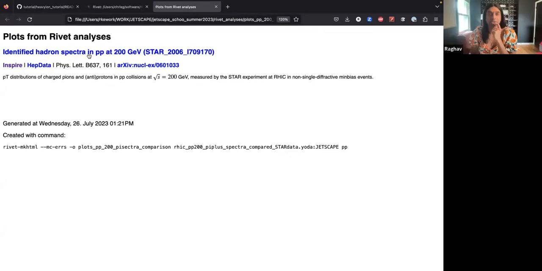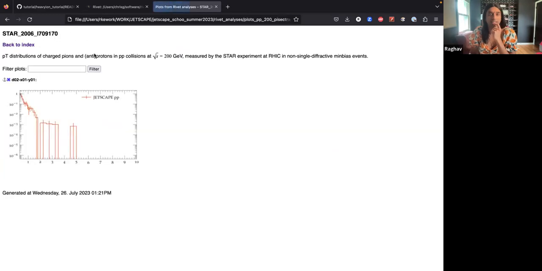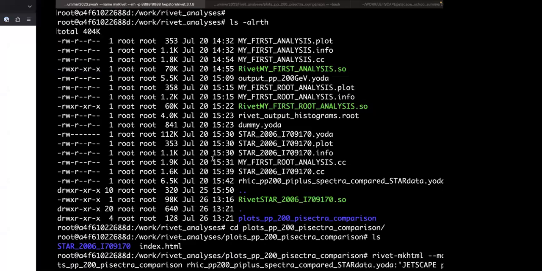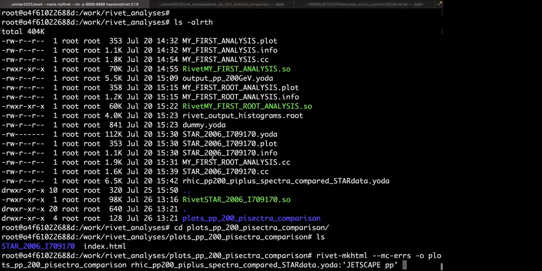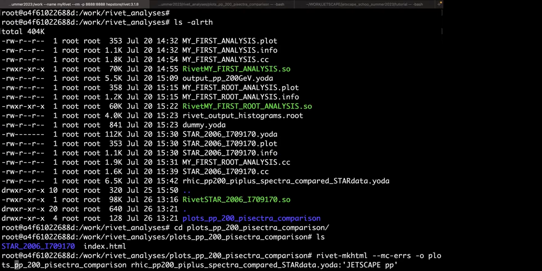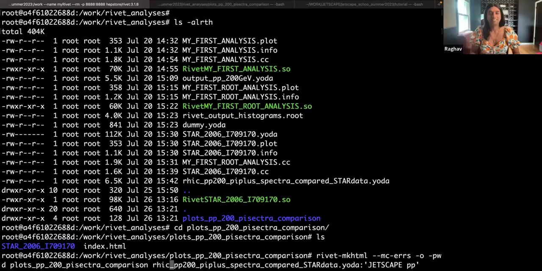And guys, let's go to the plots. It actually tells you here how you did it and what you created it with. So if I click this link here, it made the plot, but then it didn't show the star data point, which is interesting. Is this what you're trying to type, Joseph? You're missing the PWD option. I missed the PWD option. Yeah, good catch. Yes, thank you for pointing it out.